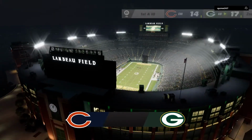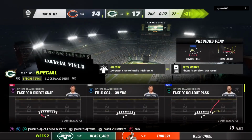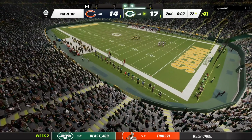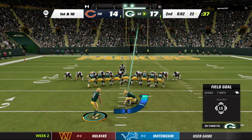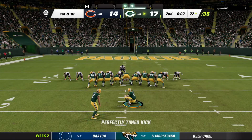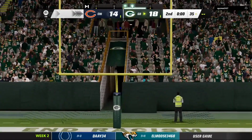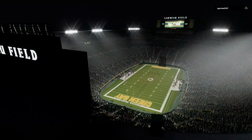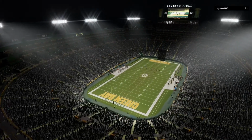So with 2 ticks left here in the half, on is the field goal unit. And now we'll get a late timeout as it comes in the waning moments of quarter number 2. So even though it's first down, here's the field goal unit on now to try to get 3 before halftime. The kick by Crosby is good, and that will do it for this first half. So we're at halftime here at Lambeau with the Packers taking the lead to the break.